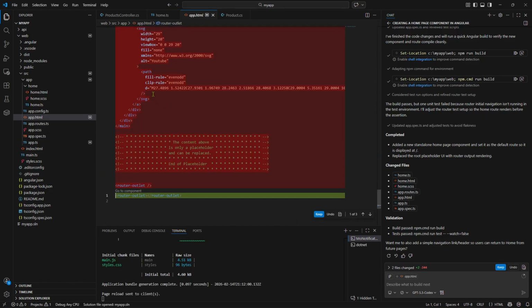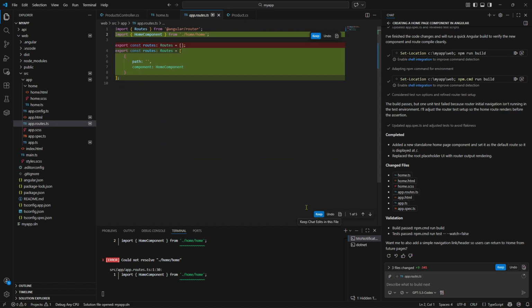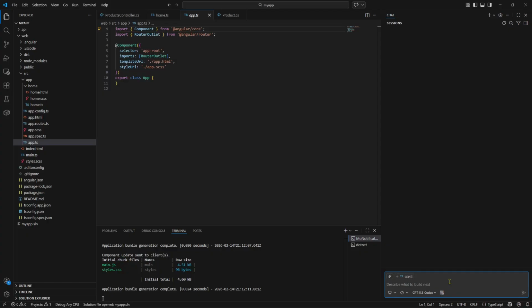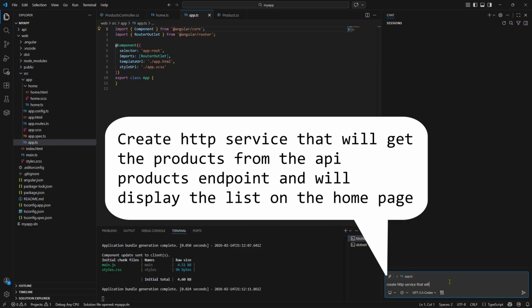As discussed earlier, the HTML code in the app component has been removed. What remains is the router outlet, which is the placeholder where components will be loaded according to the routing configuration. And that configuration has also been created and already includes our first home component. Now let's check whether our application works after the latest changes. As you can see, the text on the home page has changed and now displays the content of the new component. So let's move on to fetching product information from our API.